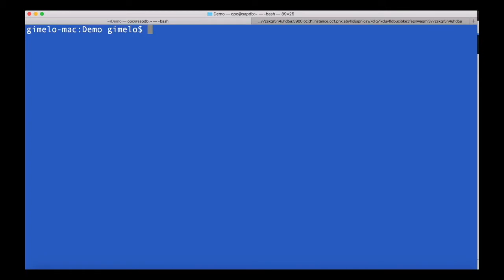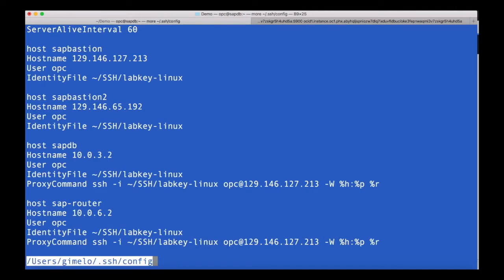Let's check the secure shell configuration for your Bastion server on your local desktop. As shown here, this is the public IP for your Bastion server, and it's pointing to the private key that I used when I provisioned the instance.